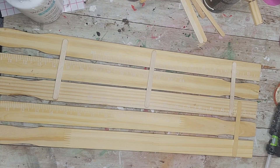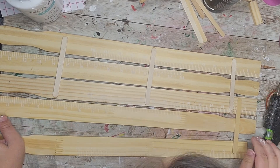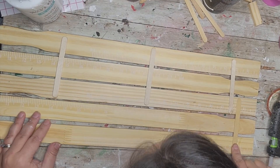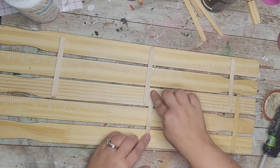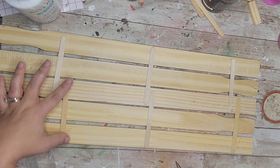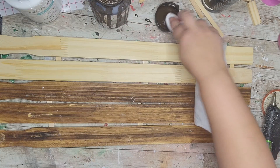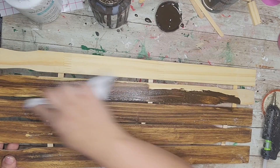You'll need two packs of gallon sticks — the really long ones — from Lowe's, Home Depot, or Menards. Make sure they are all even with each other, then just hot glue them down together. Now I have five paint sticks all connected. I'm going to stain the two new ones just like the other three are stained: take a baby wipe, dip it in antique Waverly wax, and simply brush it right on to create a faux stain. I also faux stained the edges and sides as well.